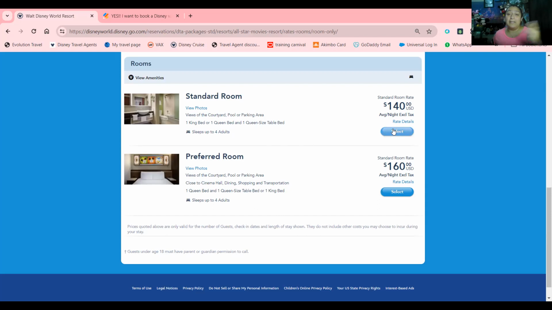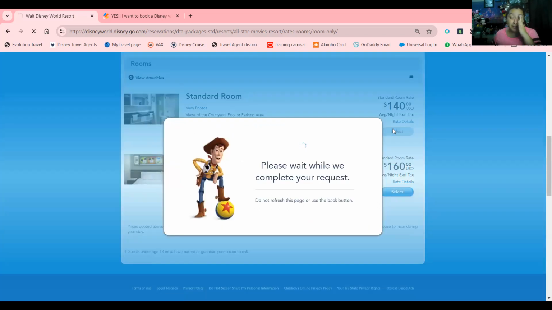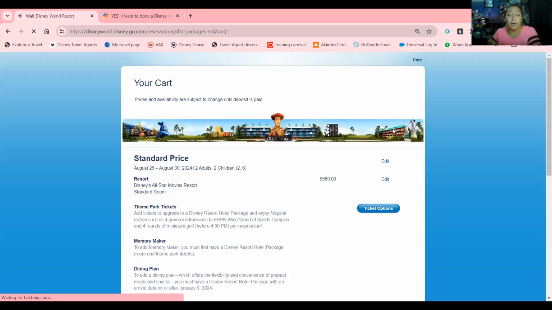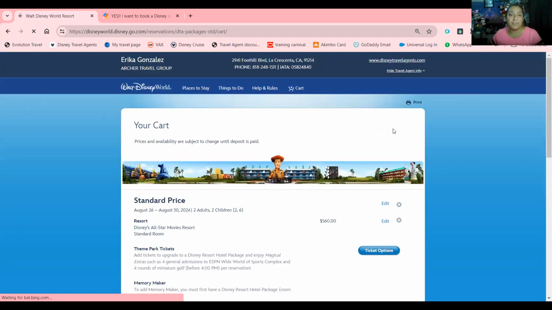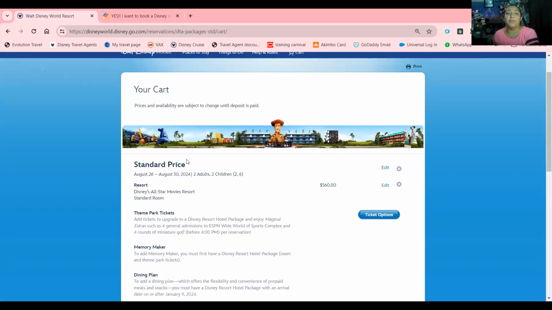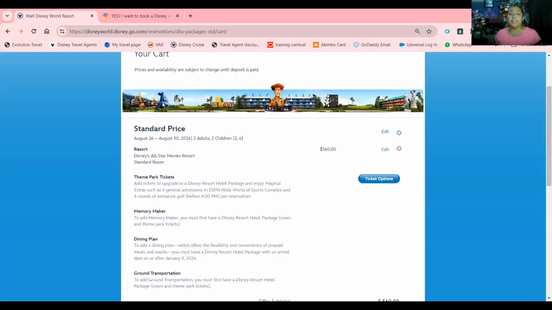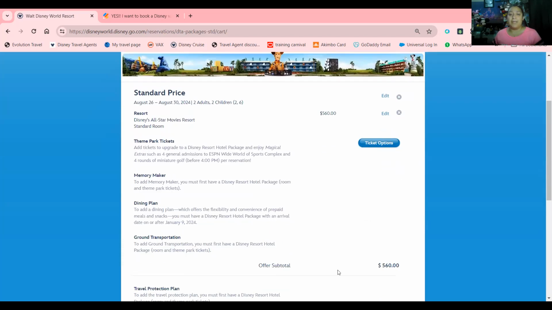Okay. Again, I'm just going to go with the standard room. This is, again, the cheapest one that you guys are able to book your client for, regardless, again, if it's a mock booking or a personal booking or an actual booking. Once you choose the room, you're going to go to this, which is your cart. Okay. On your cart, if you scroll down, you will see some information.